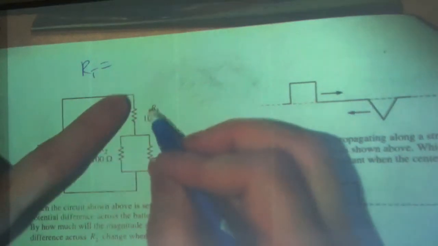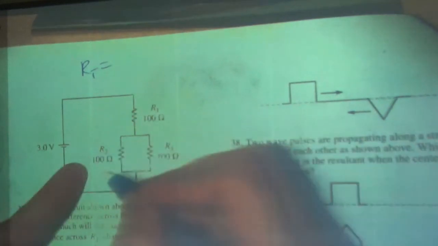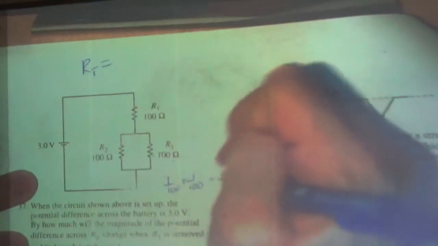So I'm going to start with finding R total. I can't just add these all together because these two are in parallel with each other, but then these two combined are in series with this one. So let's combine the 1/100 plus 1/100. Don't forget to do 1 over that. That would give me just these two in parallel with each other, and that's going to give me 50. And then if I have 100 and a 50, like this, terrible circuit, but that gives me a total resistance of 150 ohms.